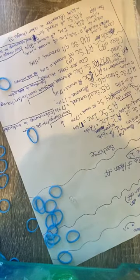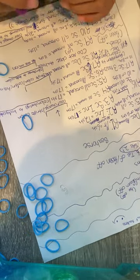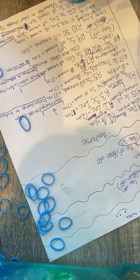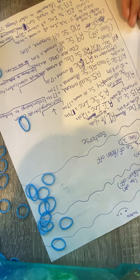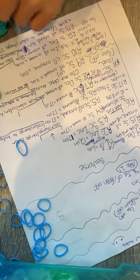Okay, so now we're at row 14. Decrease all around so you get 10 stitches or 11 stitches. But I think I got 10. Okay. Yeah, I think we shouldn't add fluff stuffing yet.